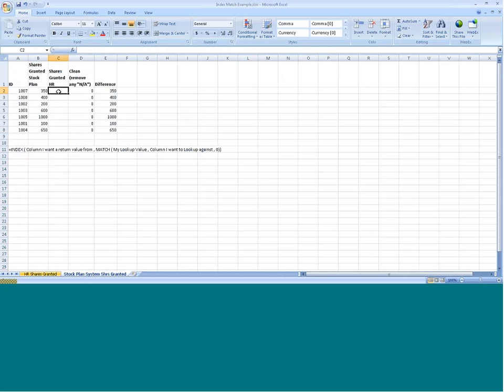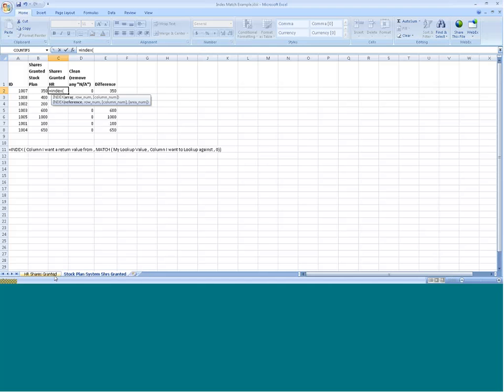And it does take a little practice. I have found that index match has been a little more difficult for me to master than VLOOKUP was, but eventually it does work. And the beautiful thing, besides it being faster and having a number of other advantages, is that it also lets you look up right to left instead of just left to right as VLOOKUP forces you to.